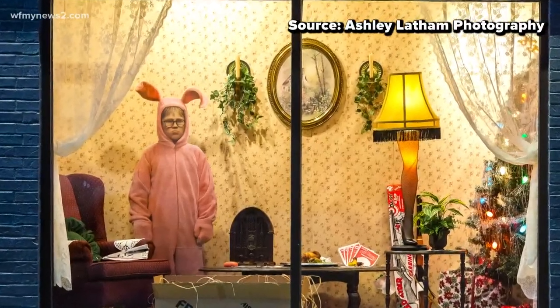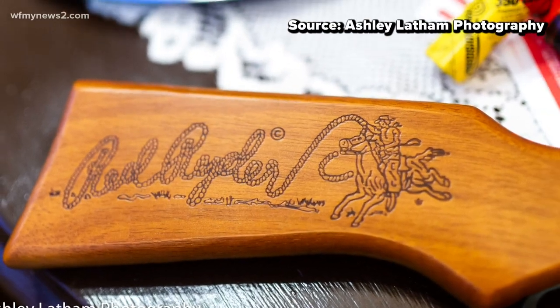Well, Ashley, first of all, I'm a gigantic fan of the movie. So when I heard about this, I said I have to take a look. And you have pretty much made this thing look just like the movie set. How much work went into this? It was a little bit of prep work on the back end for shopping and checking out the sets to figure out what items we needed. And then it was a full day on Sunday, start to finish, to get our display switched over and everything decorated.